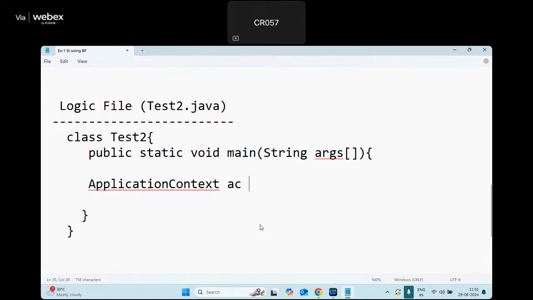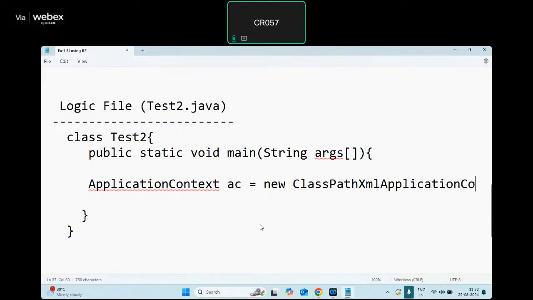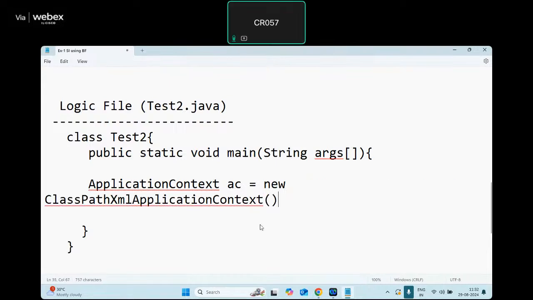So I use my IOC container as application context. For that, I'm creating an object called AC, and you know how to create this. I'll use the same IOC container, where I need to call the configuration file which I named.